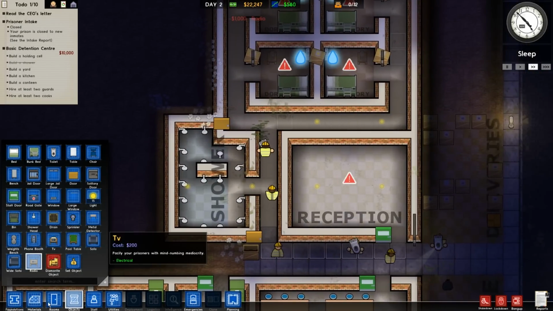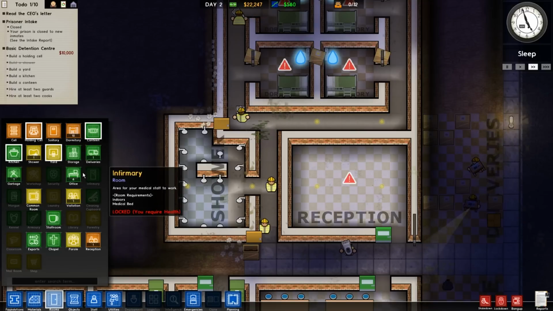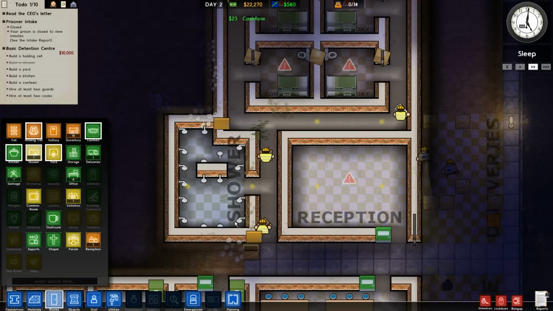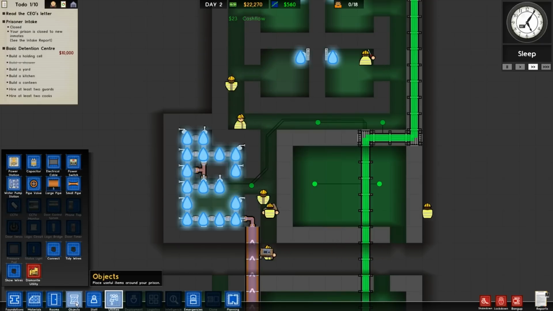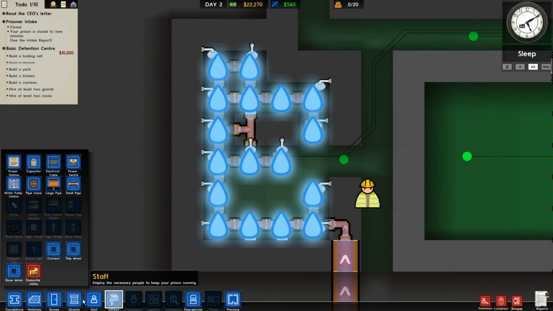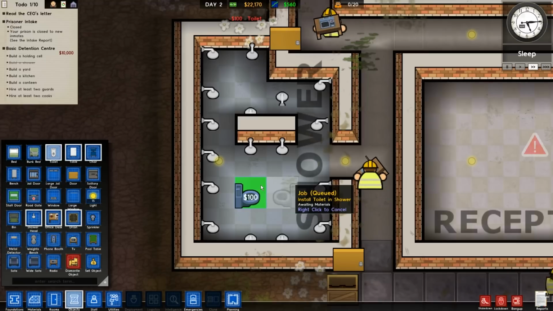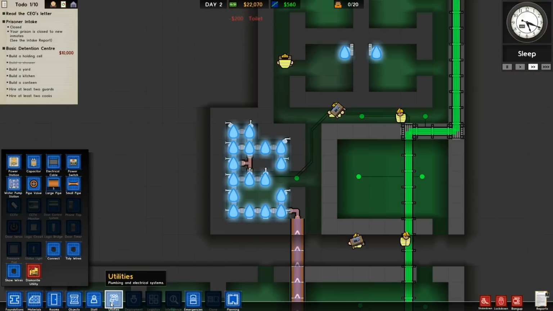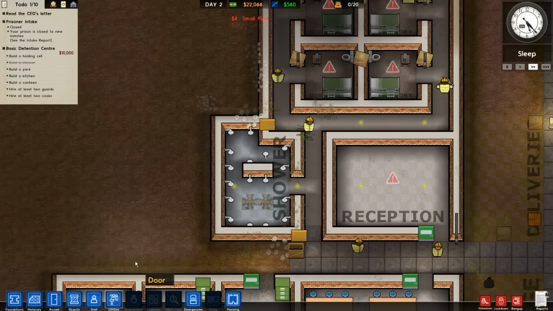Okay, so the shower's in. It looks like I've not actually zoned that all the way over, so let me do that now, because I made the room bigger, didn't I? Shower. Okay. And let's stick a toilet in the middle, so everyone can point and stare at the people having a poo. It's not utilities, it's objects. In fact, you can put two facing each other. So you can have a chat while having a poo. And they need to be plumbed in, of course. Alright, cool. So that's that.